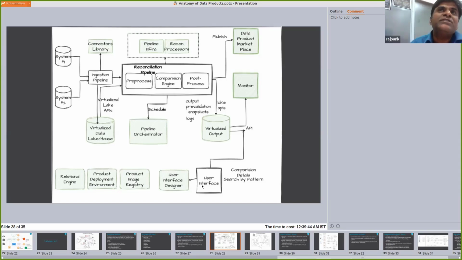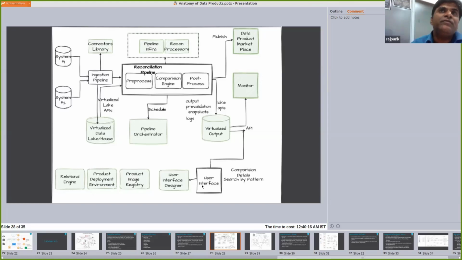It may not necessarily be served through a dashboard or a BI dashboard. So you obviously need a user interface here, and you would potentially have a user interface designer or a YAML-based user interface. There are products like Streamlit if you're doing a micro user interface, so on and so forth. And then this user interface eventually gets deployed as a product through the product development environment that, again, is part of the product development framework, right?